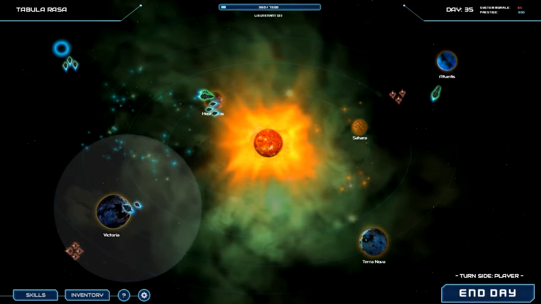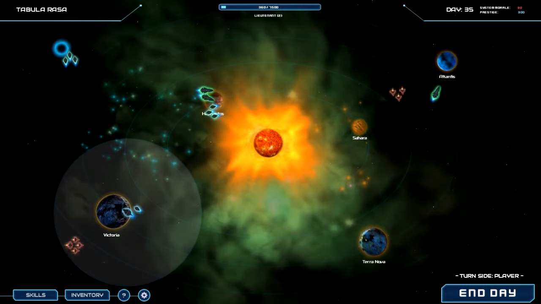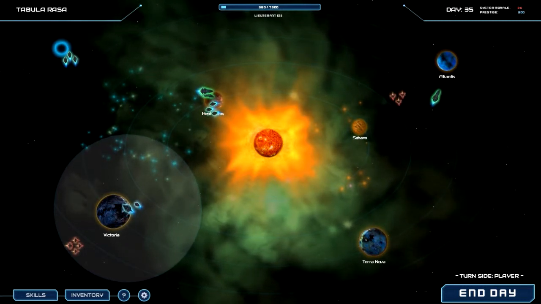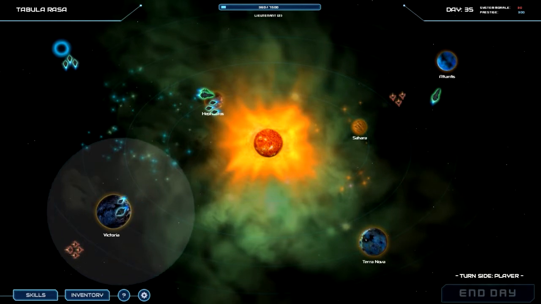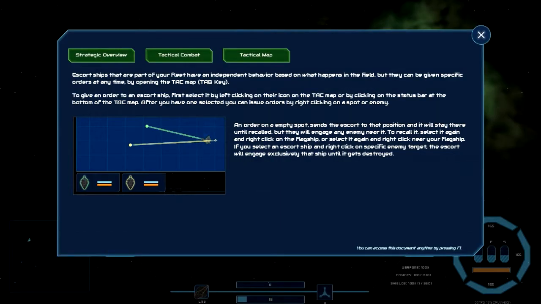Those guys are just kind of parking themselves over there for right now, and these guys look like they might continue on that way. So let's see if I can take on this fleet here. This might be a bad idea, but now that we have a retreat ability, I could probably get out of this if it's looking really bad.